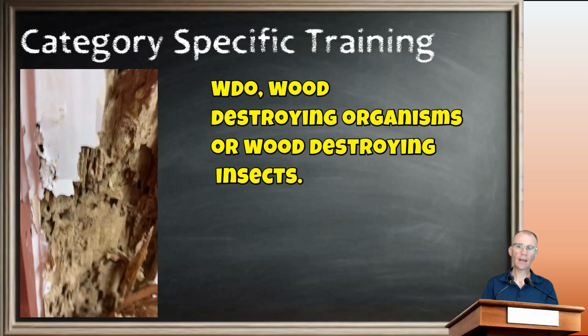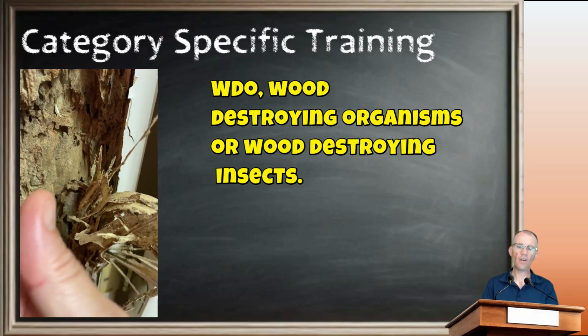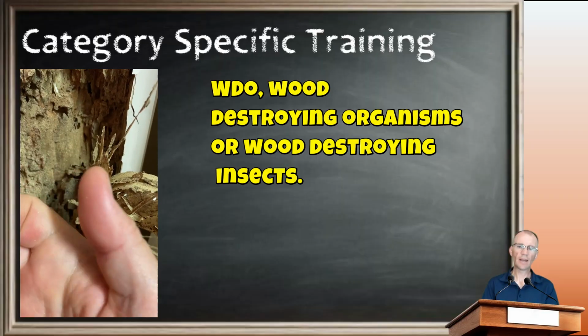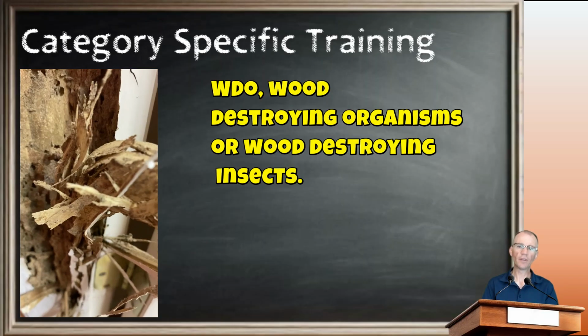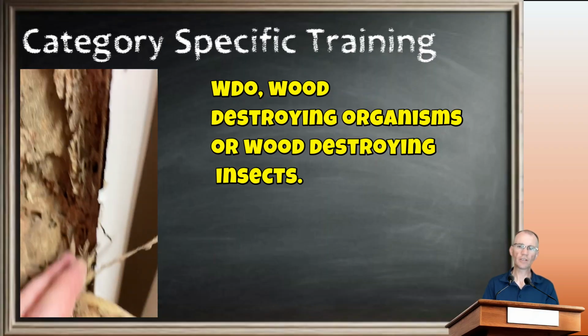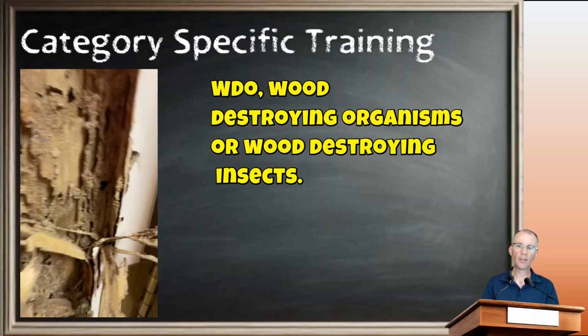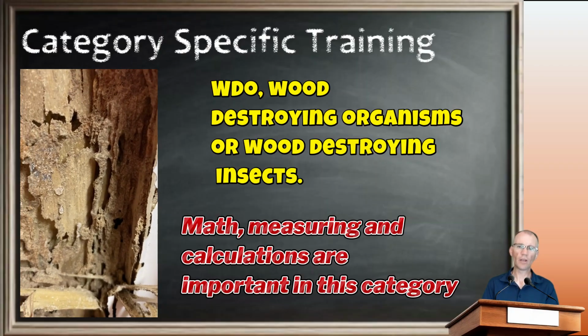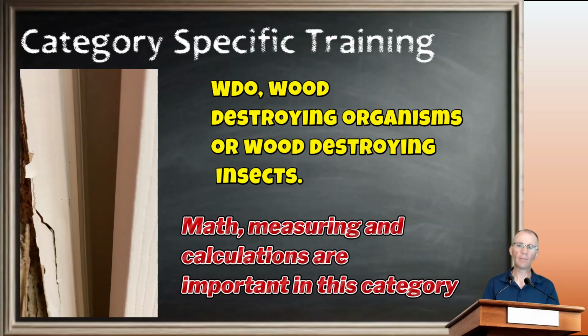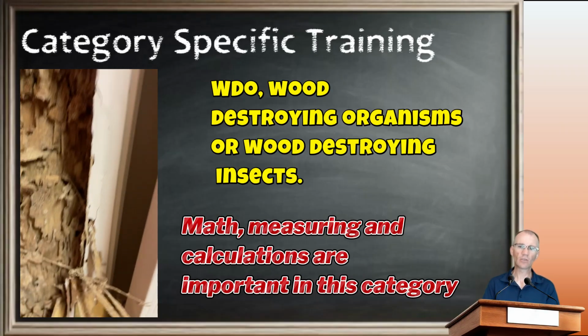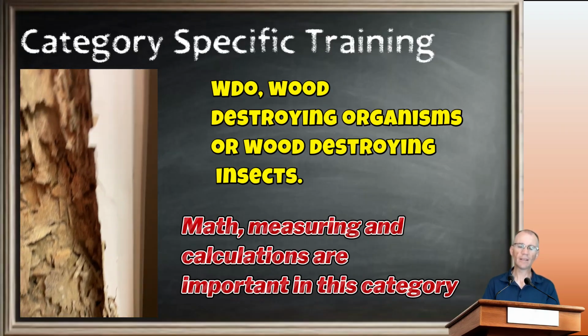When you look at this category, there's a lot of different things involved. If you're dealing with something like subterranean termites, you're dealing with a whole different animal than dealing with ants, spiders, or roaches in that general category. You're going to need to understand math really well. And this goes back to what I was saying earlier about some of the subjects you learned a lot about in school are going to come into play in this industry.